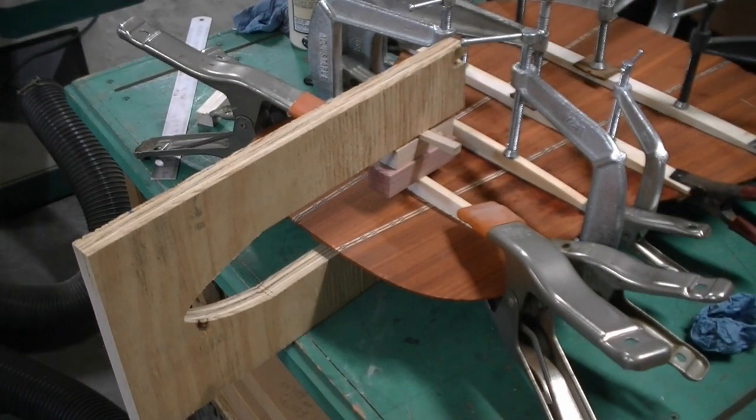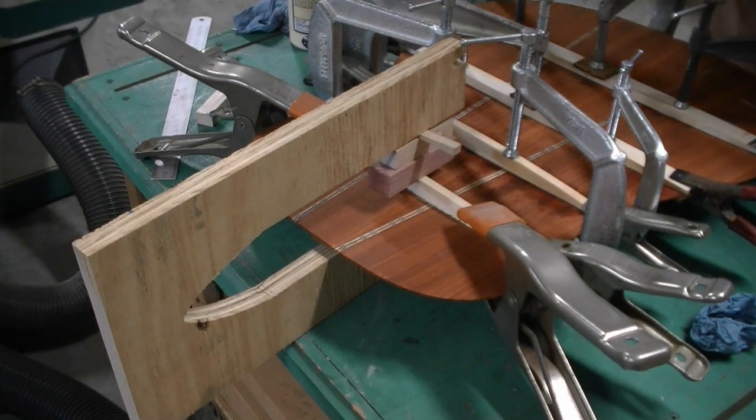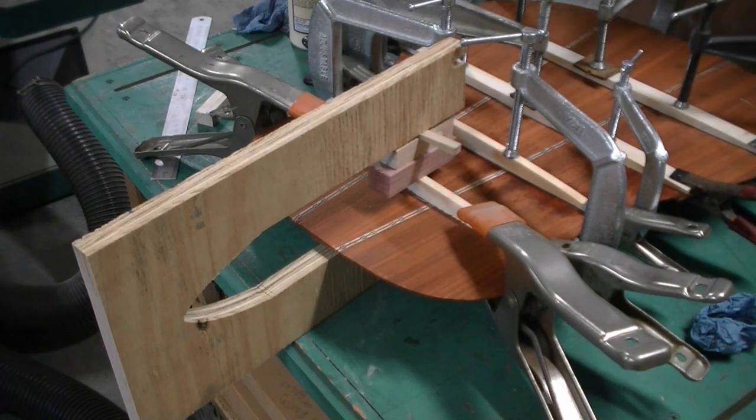Well, that ought to be good. Let that dry 5 or 6 hours and it'll look fine. I've measured everything. Everything looks straight. And I had them obviously marked where they go. And then I measured them in addition just to make sure they were all parallel. And they look real good.